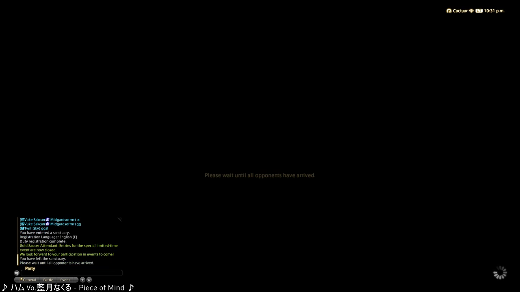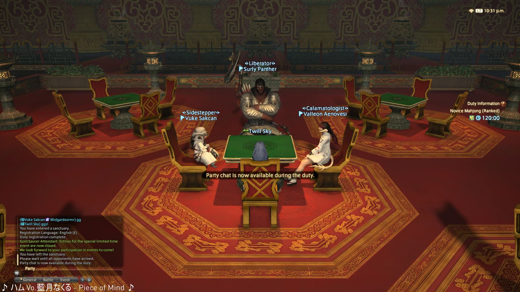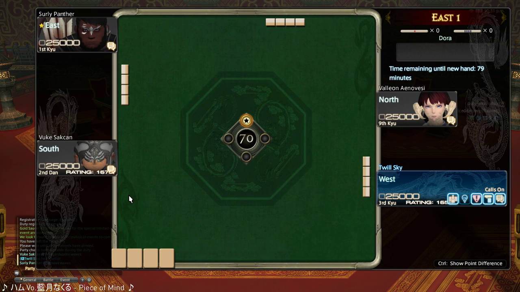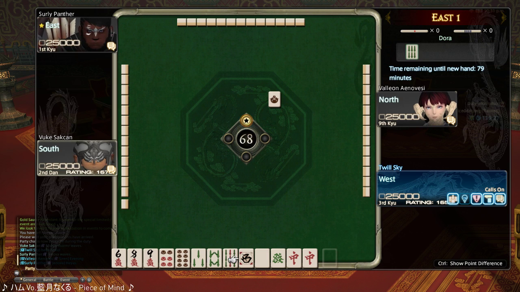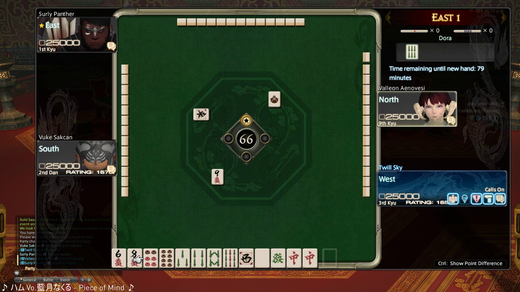Couldn't tell what that tile was. I'm just out here going as fast as I can. Got a couple strong opponents, I guess. Our North from last game is back. We have a bunch of dragons. All these tiles are incredibly relevant, except for the 9.